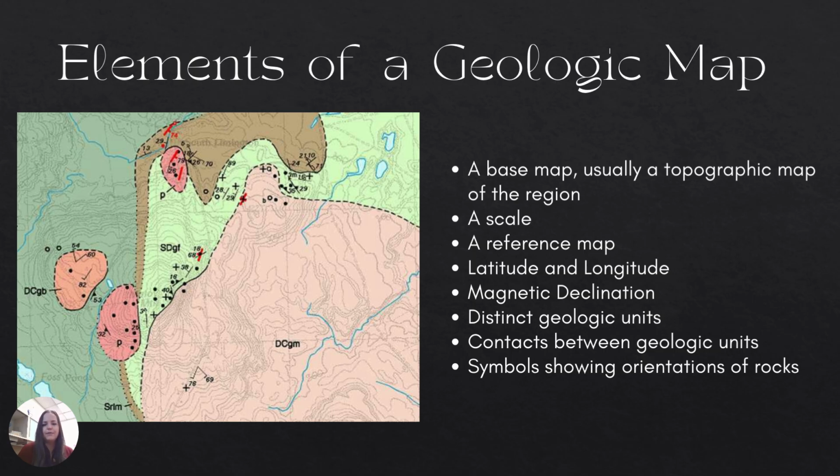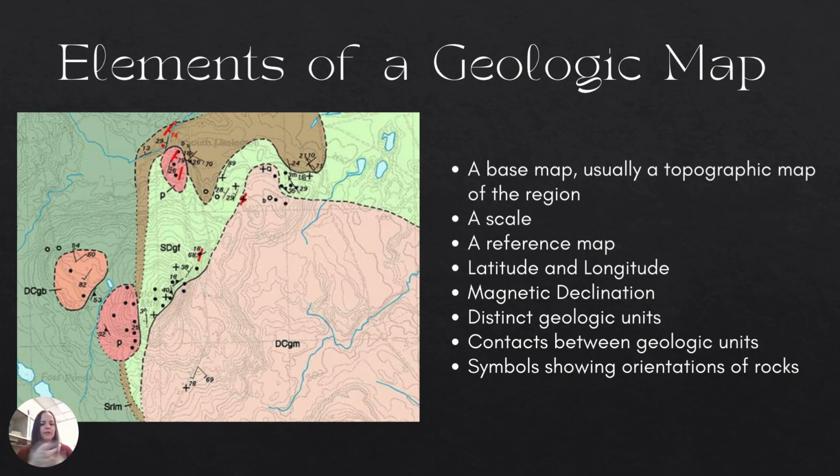On a geologic map, there are a couple of things that you might find. Sometimes topographic maps are used as the base. So here in this example, if you look beneath the colors, you can see all of the little spaghetti lines that we've talked about so far. All of those contour lines in there are the topography, and that's a very helpful thing to have when you're a geologist looking at an area because sometimes you're out there in the field and you have the geologic map with you, and if the topography is on it for you, then you can find the path of least resistance so that you're not hiking up a cliff, essentially.